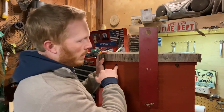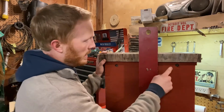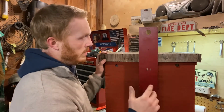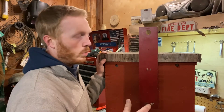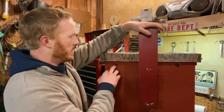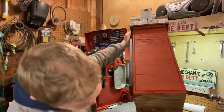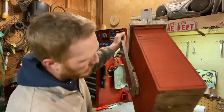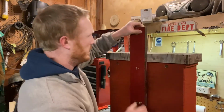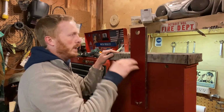So, what I was saying, I got 3/4 inch holes here with eighth inch mesh on the inside, so robber bees or other wasps or whatever can't get inside. Also, this allows more of the scent to get out. Just a solid bottom, board on the back with a hole in it for hanging it off the tree.